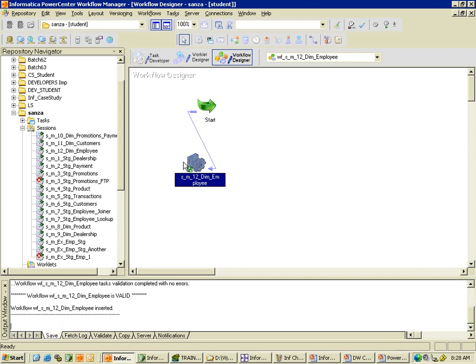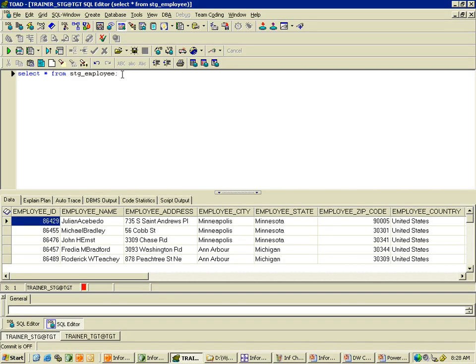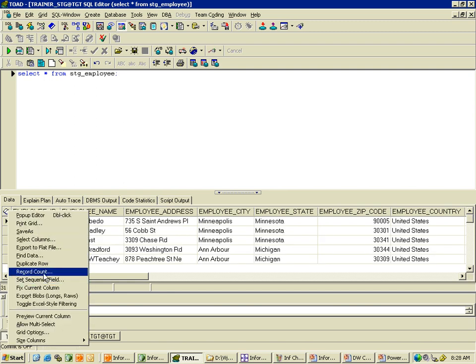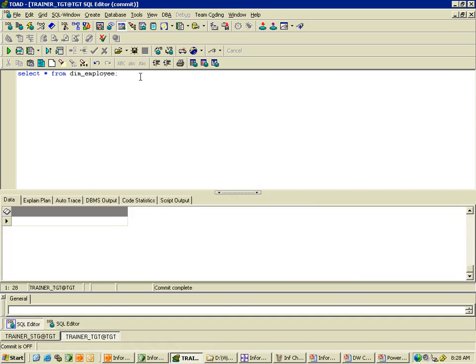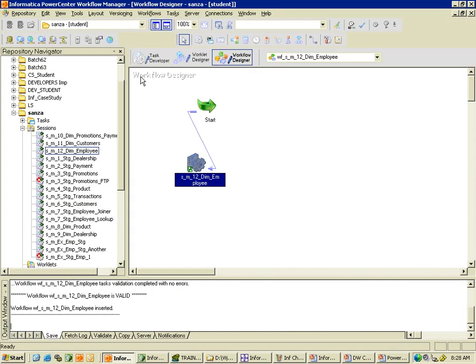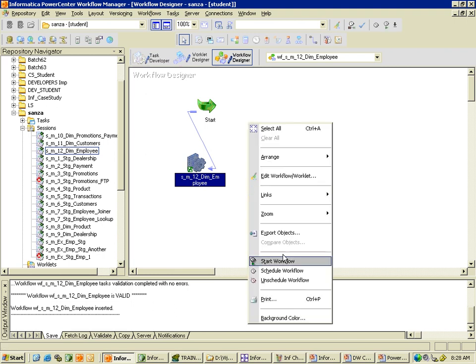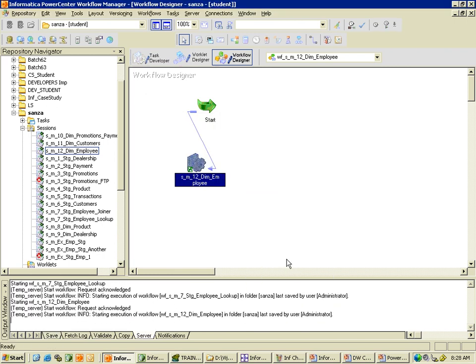Save your work. Let me show you the data in the target table. There are no records in my target table. Now I execute this. First time it is loading, so it has to insert all the 85 records in the target table.